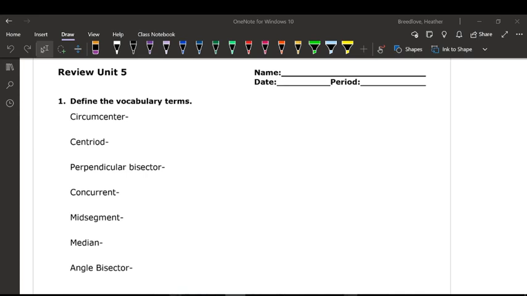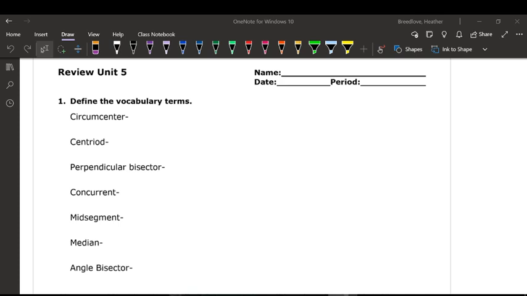All right, so the Unit 5 review, there will be vocabulary. Now this is in its learning format, so you're not going to have to type out the entire definition, but you will have to know it, and so the best way to know a definition for vocabulary is to write. As you write, your brain processes it differently than as if someone read it to you. So, circumcenter.